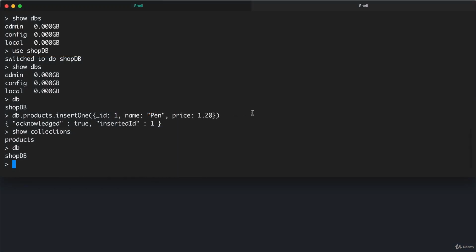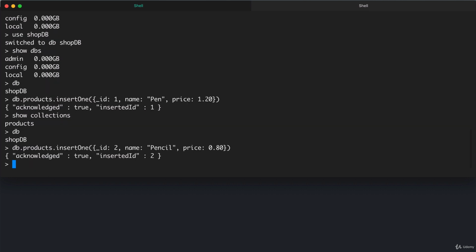Okay, so we're going to follow the format that we had previously. We're going to tap into our database. We're going to look for the collection that's called products. And then we're going to, again, insert one product. And that product is going to be, again, a JavaScript object. And it's going to have an ID of 2 this time, because this is the second entry. And then it's going to have a name of pencil. And it will have a price of 0.80, so 80 cents or 80p. And when we hit enter, then we've created our second document.